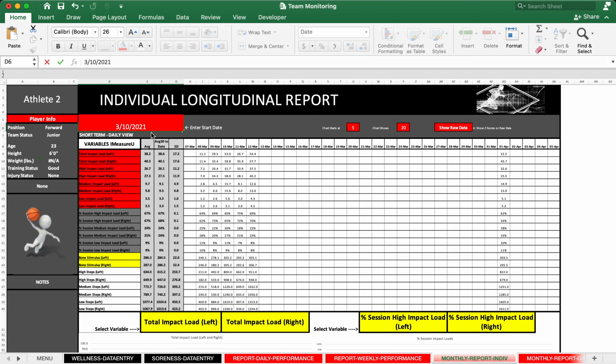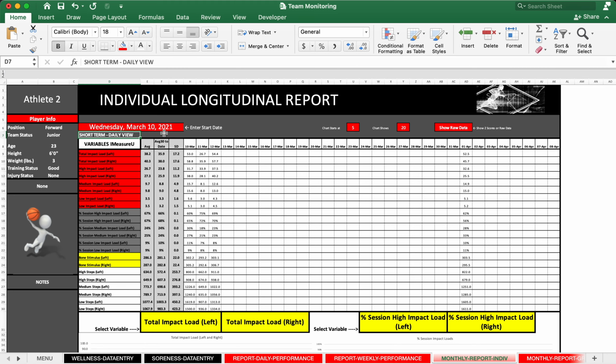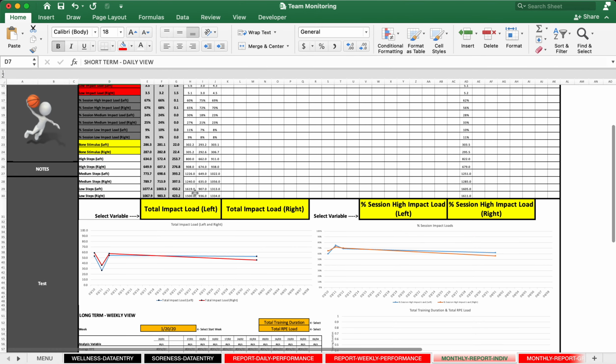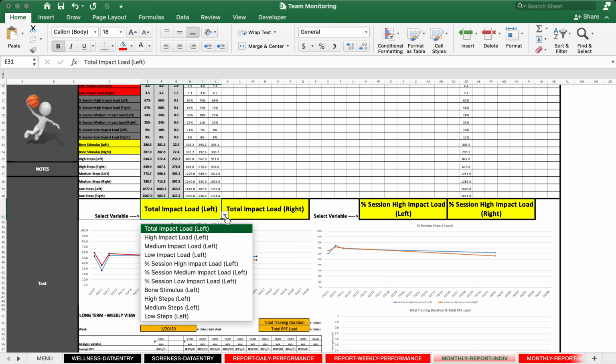So if you just enter in that day right there, it will slide over, and that's going to be your first day. In this graph, you got your average right here, your average for your 30 days and your standard deviation. Down here is going to be your graphs. You can adjust these graphs to whatever variable you would like to look at and look at it for that month.